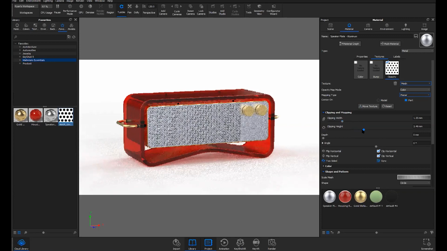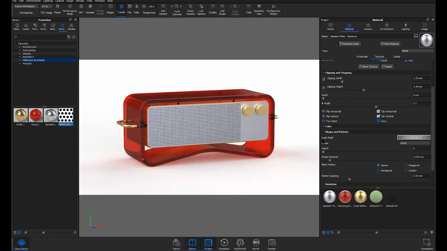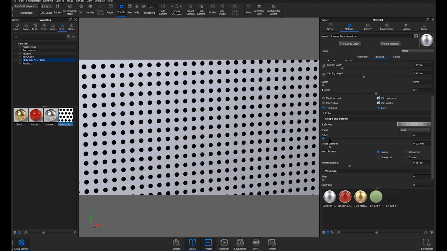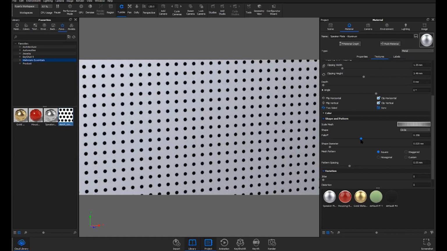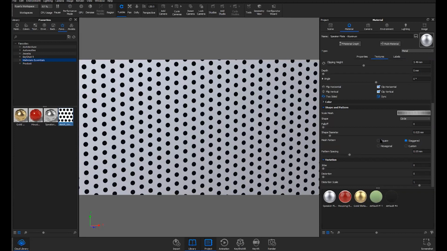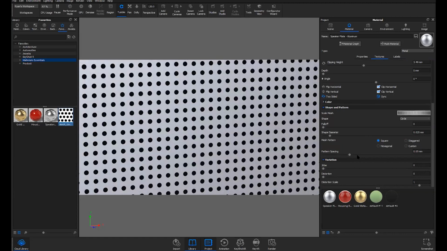So as you can see, it's really powerful. You can do a lot there. I also want to mention some of these other settings, like falloff. If I go in here just to take a look at this, you'll see how that affects the pattern as well. We also have different settings for staggered patterns. It doesn't have to be as linear. So definitely play around with those settings as well.